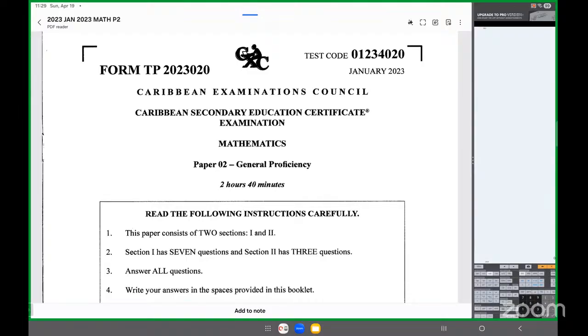Alright. So I want to work through the paper we did yesterday. You are to grade yourselves, learn from your mistakes, correct any mistake you made, and redo the questions that you didn't get correct. Stuff like that. Alright? And we want to do the next paper. You don't want to be repeating the mistakes that you made.